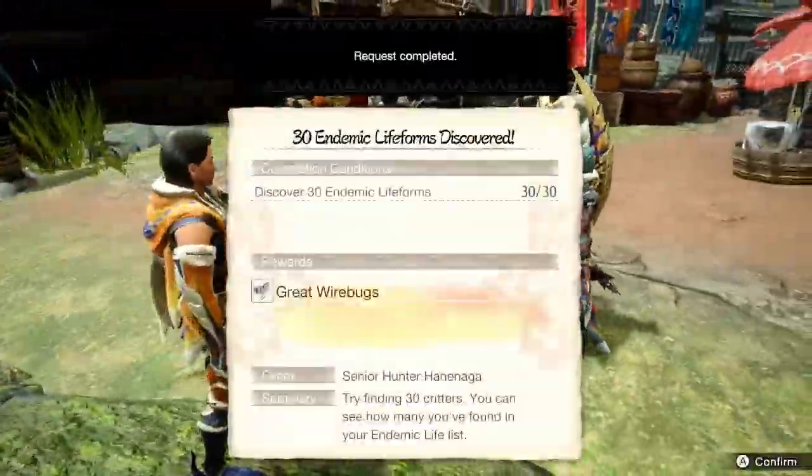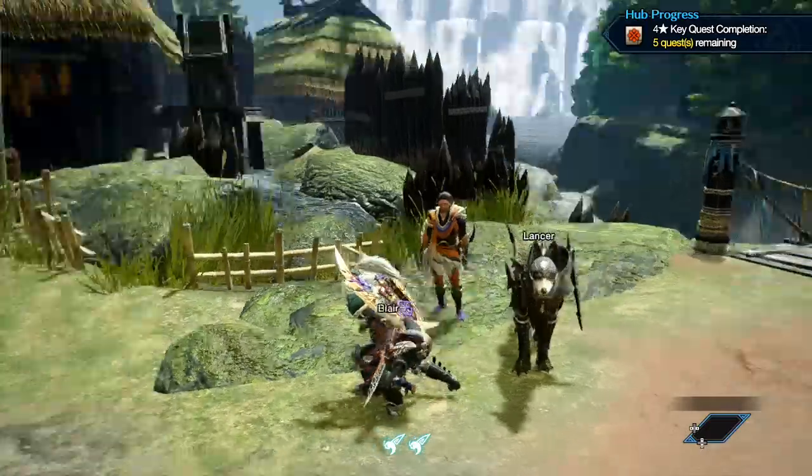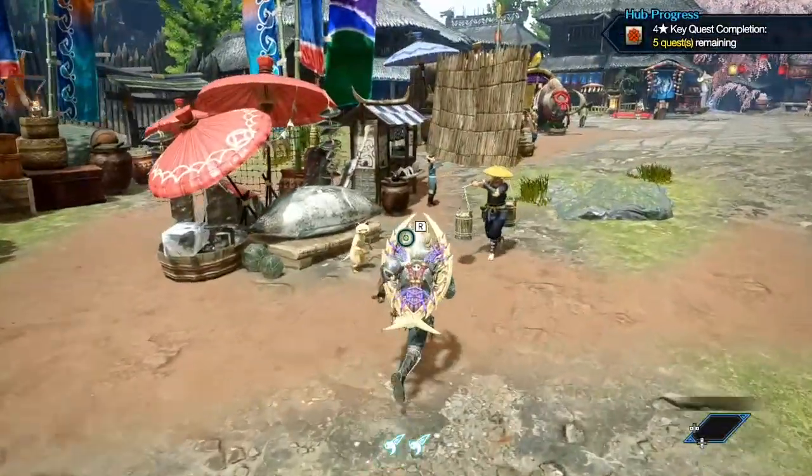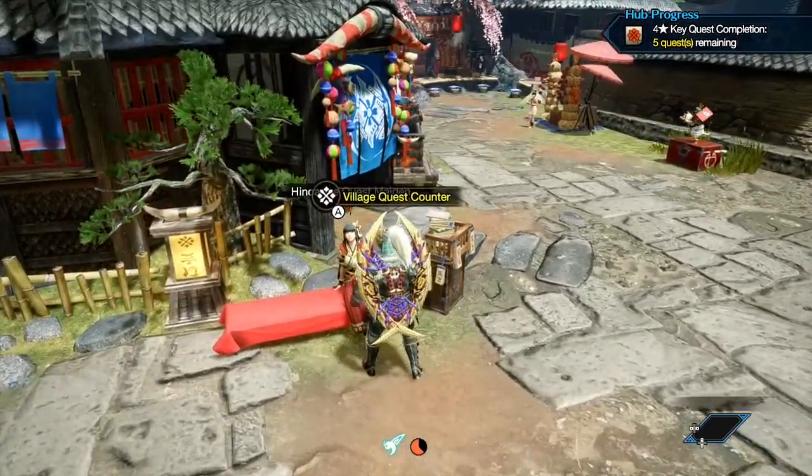And we got more great worry box. Let's kick some butt. Lastly, let's check up on Inoa.